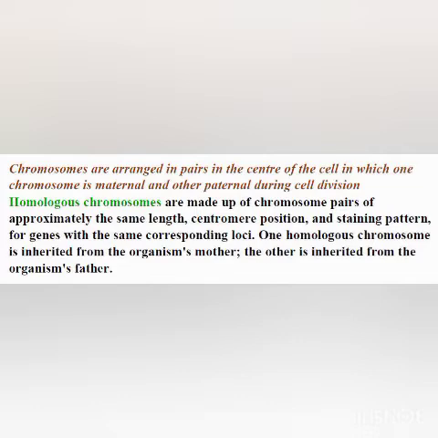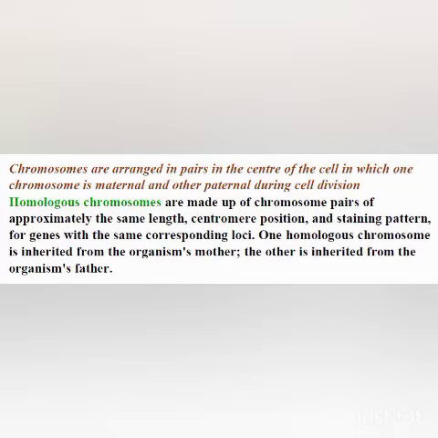Because the chromosome consists of two chromatids. The mother chromosome will consist of two chromatids because it has replicated. First replication will take place and then they will come and lie in the center of the cell. Even in the father's chromosome, there will be two chromatids, and the two chromatids will have the same genes. Now in pair 1, it will have a maternal as well as a paternal chromosome. So lengthwise they will be similar. The position of the centromere will be the same, and each chromosome will consist of two chromatids, which will be exactly similar, as I told you, because they are identical copies of DNA.